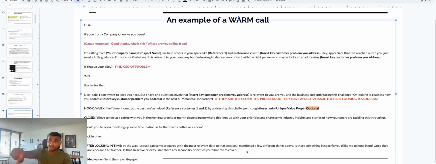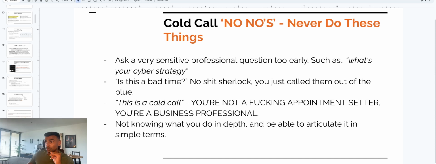So there's 3 things. 1, warm up the call with a solid intro. 2, find the CEO of the problem. 3, establish urgency. Actually, there's 4 parts of this. And then 4, once you lock in the meeting, is establish priorities and include that into your invite, include that into your follow-up email. This is the sort of way when you operate, you start to differentiate yourself from the rest of the vendor reps out there, right? And so few reps do this, but this is what tight sales operation looks like, okay? This is how you operate like a professional.